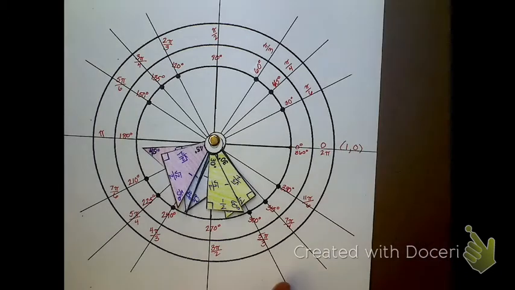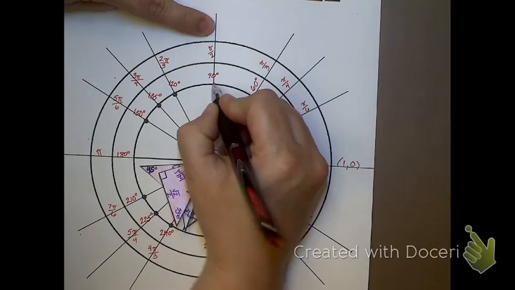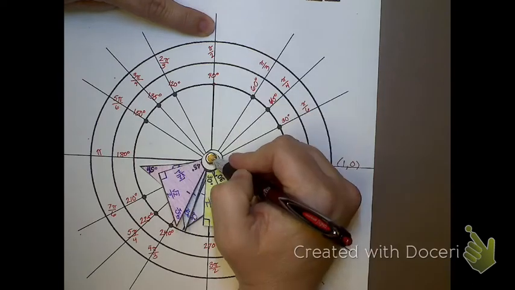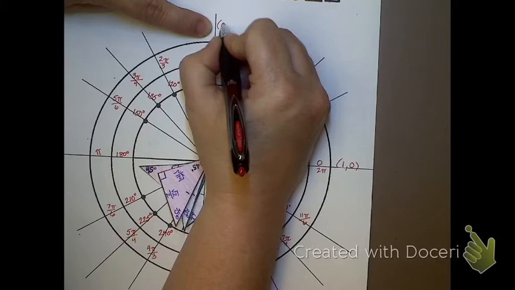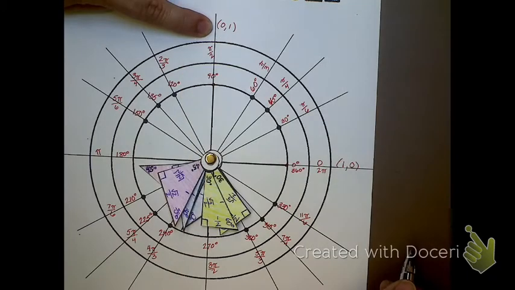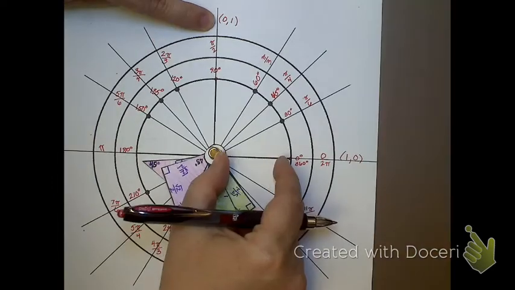The next easiest one to fill in is 90 degrees. That would be our point here. That's over zero and up one. So we call that zero, one. I'm counting these points just as if I was on a regular piece of graph paper here, and this was one unit right there.